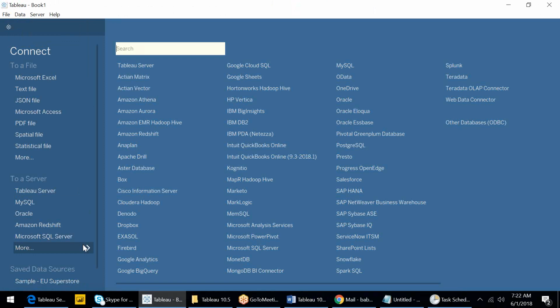Kishore, are you sharing any screen? I'm seeing only that notepad. What about Rajesh? Yeah, I'm able to see your screen, all the connections: Tableau Server, Google Cloud SQL. You are showing connections, right? Uday, you're not able to see?